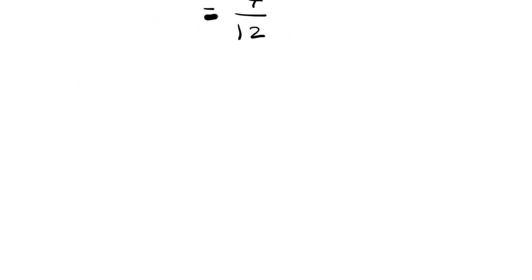Now what if we can't just take one number to the other number straight away? So let's have an example here. Let's say we want to add 1 over 3 and 2 over 4. Now, there's nothing we can multiply the 3 by to get to the 4, and there's nothing we can multiply the 4 by to get to the 3, so what do we do? We have to find a number that they can both go to.